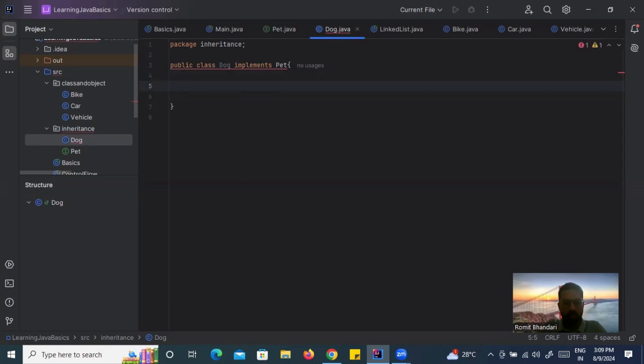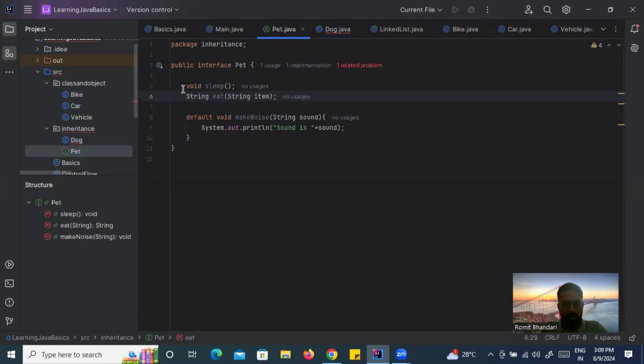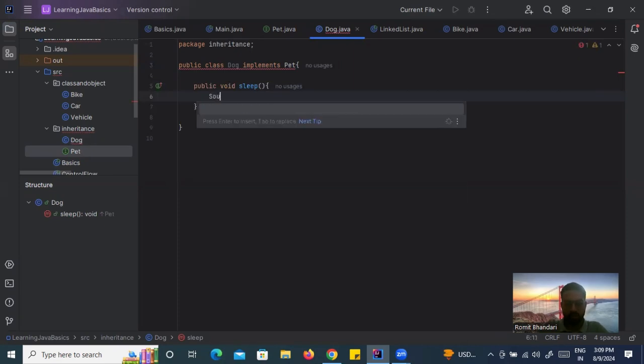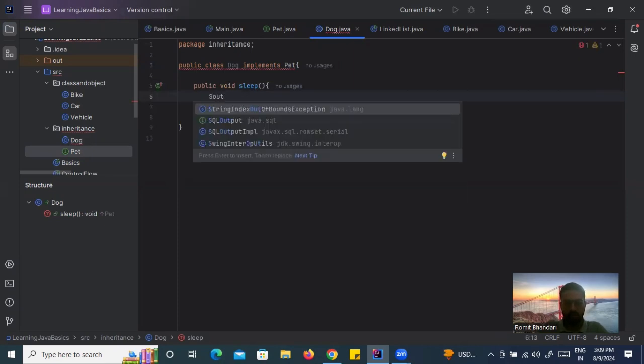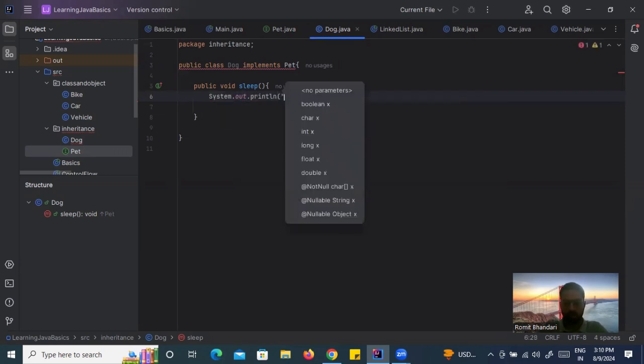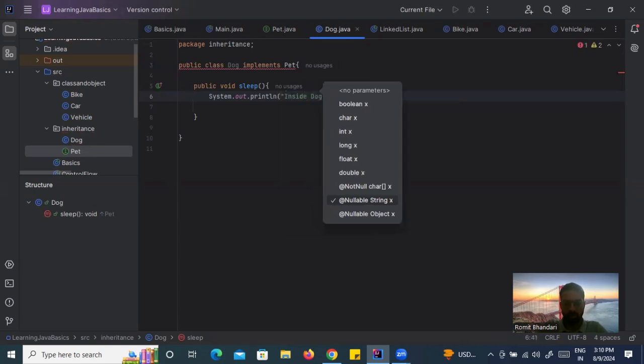We will implement all the methods in this Dog class which implements the Pet interface. And let me quickly get those methods. System dot out dot println inside dog sleep.